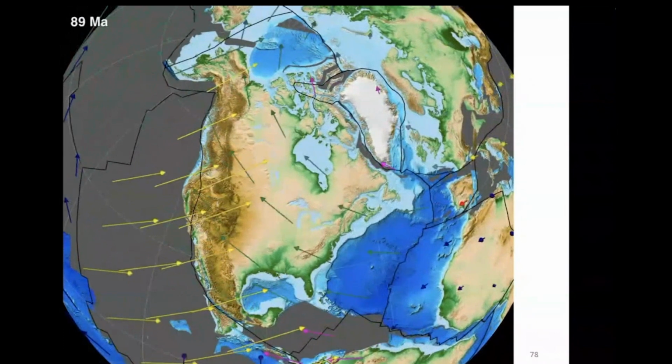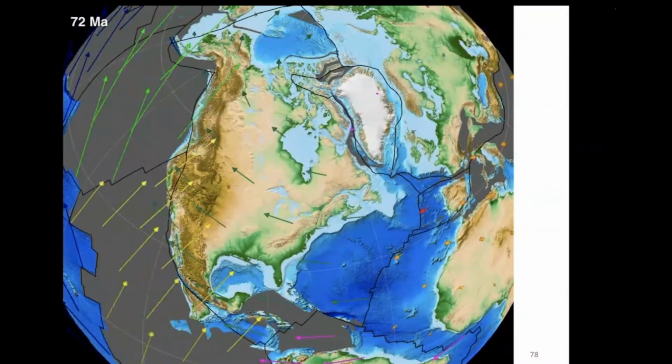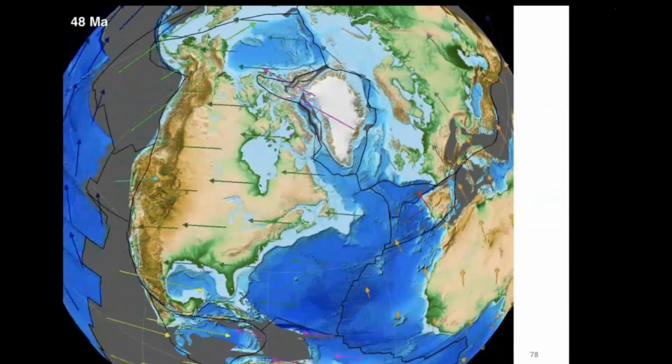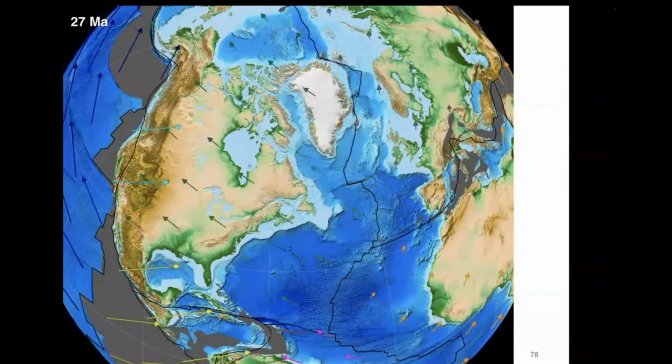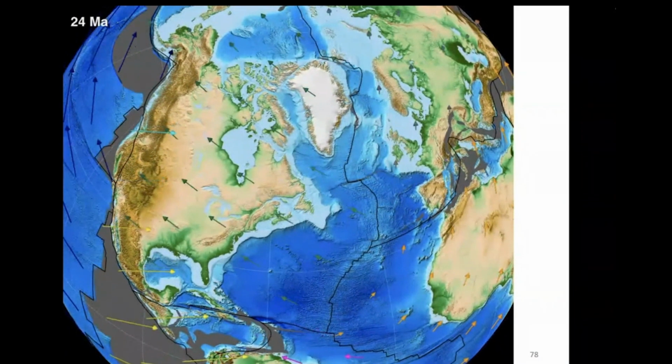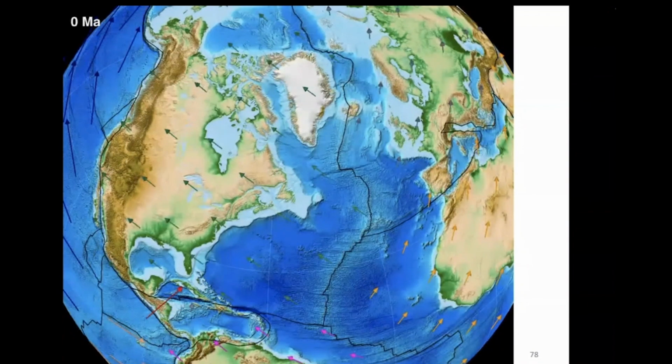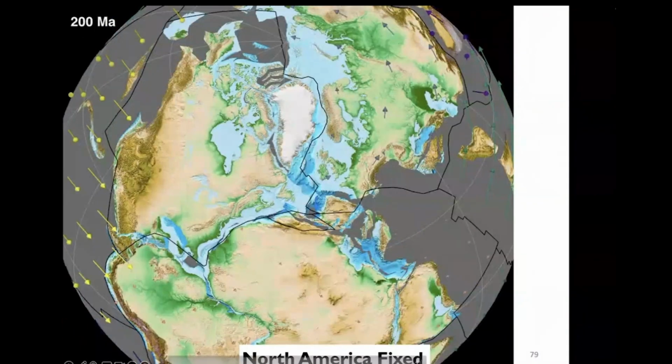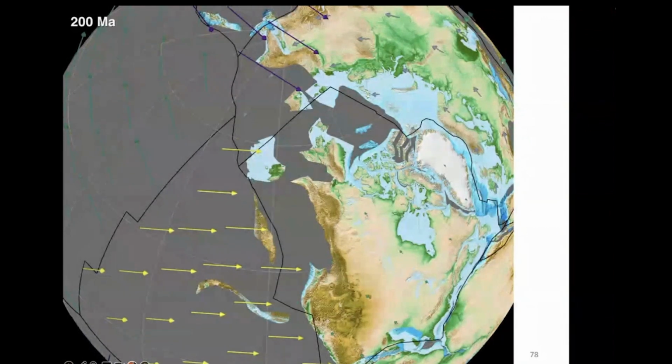Seems like it's absolute to me, because the poles aren't changing. Well, you don't see the poles, but I agree it's absolute because you're seeing all of the plates moving. And relative plate motion, you've got to hold something fixed. So I think this is relative plate motion. Now let's hold North America fixed and see what's going on.